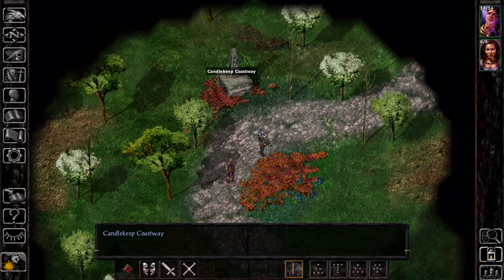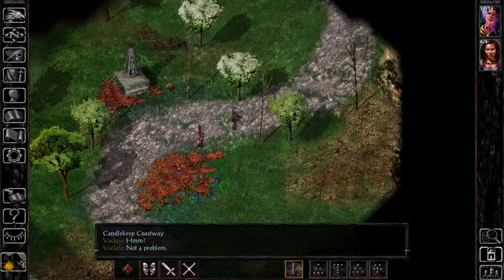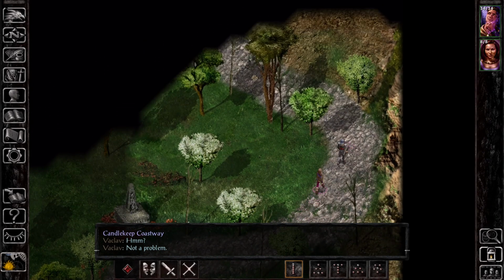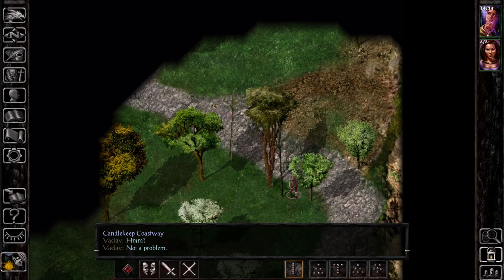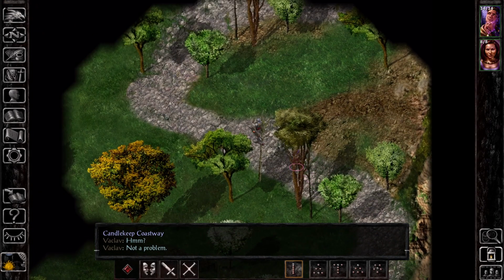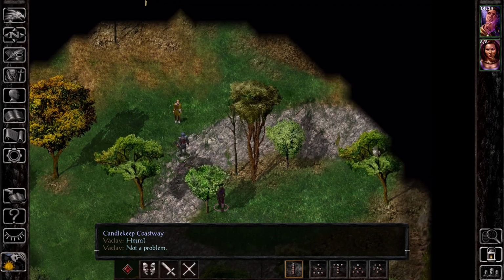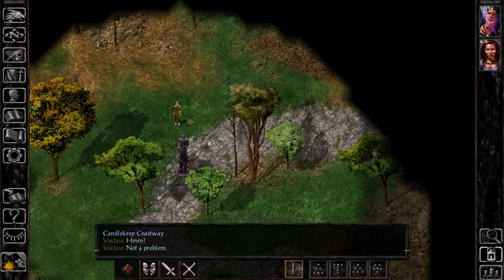So okay, it's just still me and Imoen. I follow the road. We know we have to go north. Actually, we have to go, I think, east first. Anyway, follow the road.